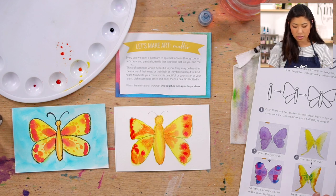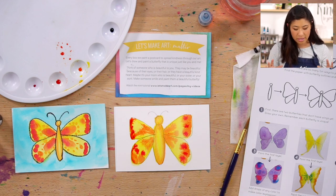Okay, now there's a lot going on, so I think what we're going to do is, it's still a little bit wet, so we're going to take a really quick snack break, and then we'll do the background, and then we'll be done. How's that sound? Sounds great. Okay, snack break.